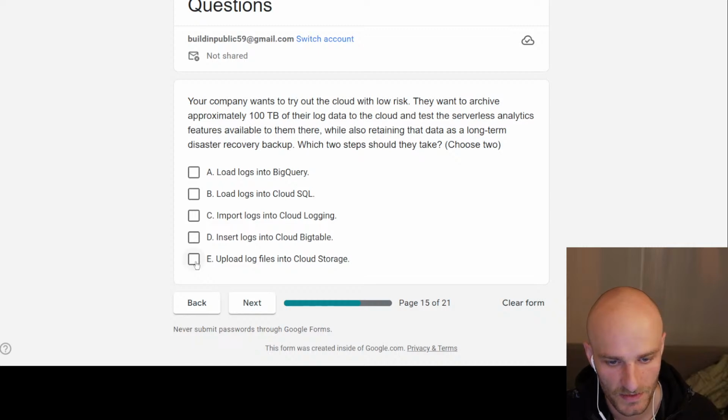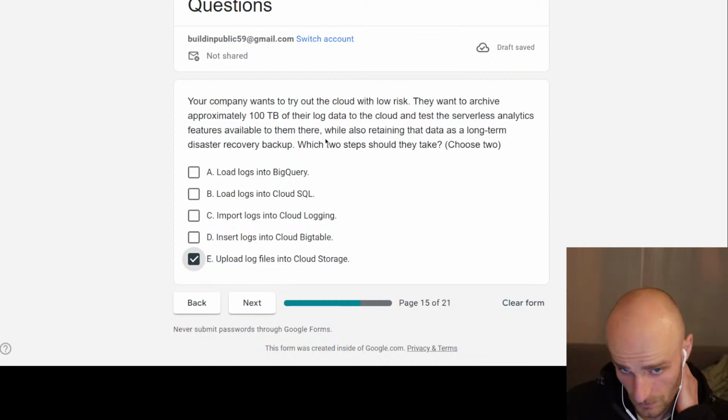Upload log files into Cloud Storage, so they have a disaster recovery backup. Import logs into Cloud Logging or Bigtable? These are a huge amount of data, but they are already generated.